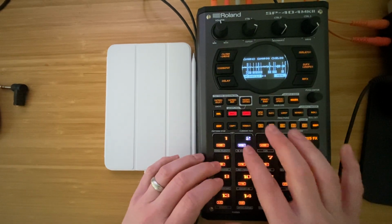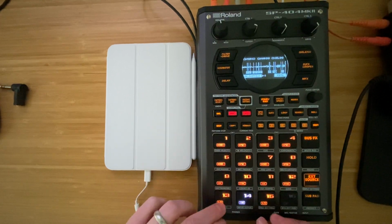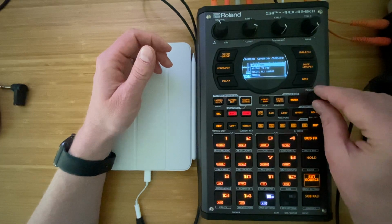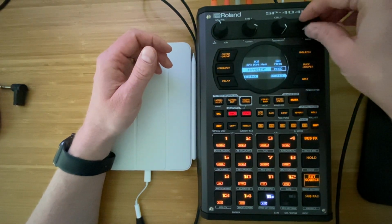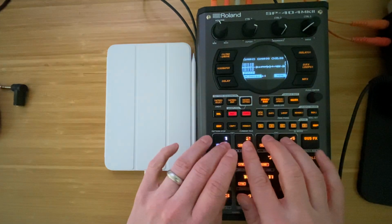Feels like I'm getting some blank pads in here. Nothing on it, but like a little pop. Doesn't seem terribly fun to me. Let's try another auto mark. Let's try, instead of transient, let's do hard, just see what we get. It gives us almost nothing.